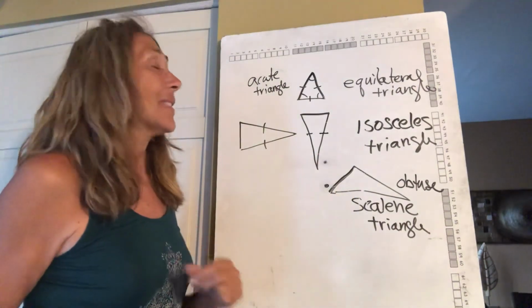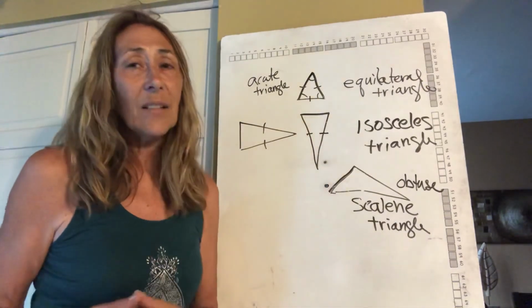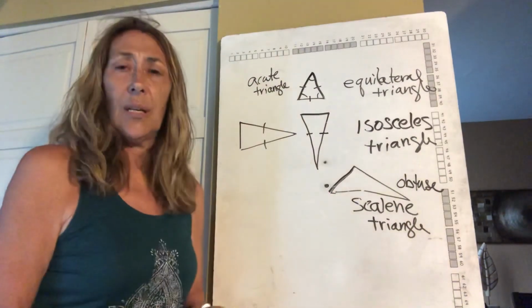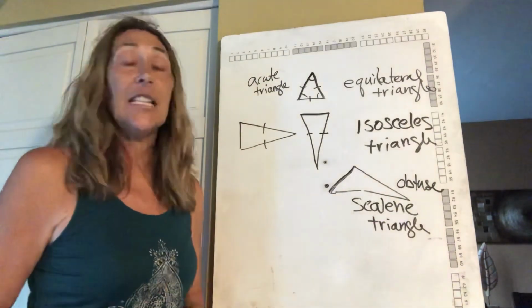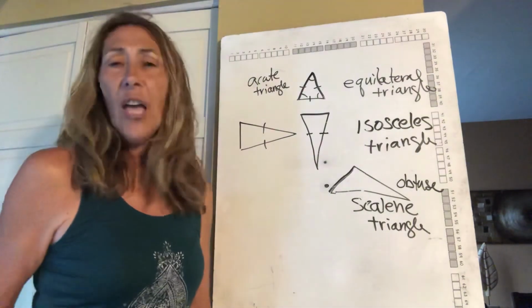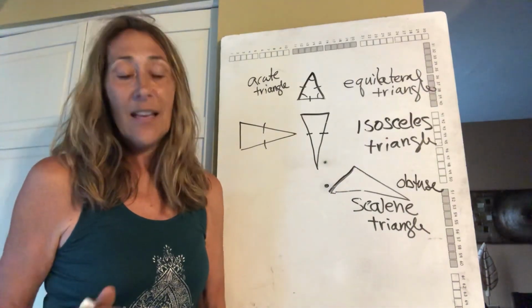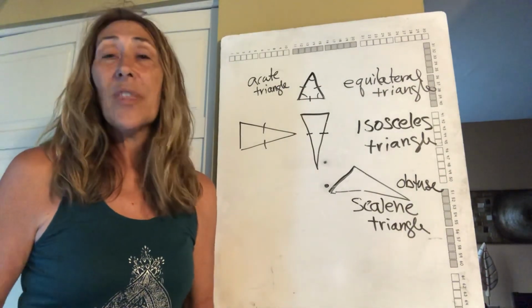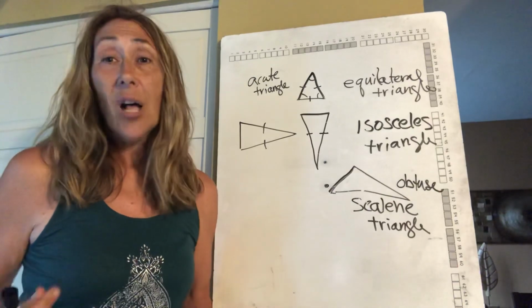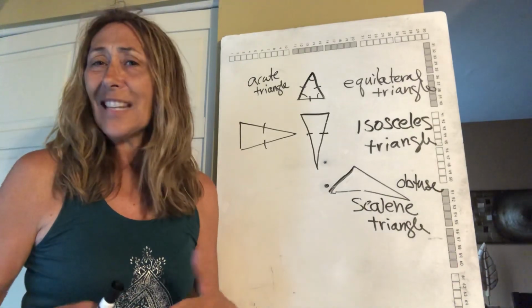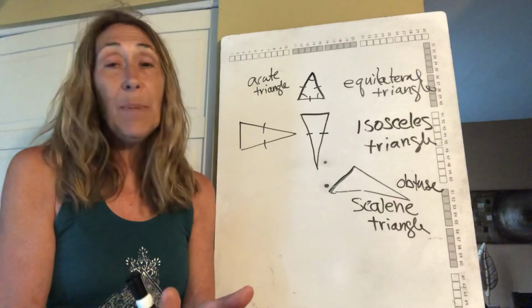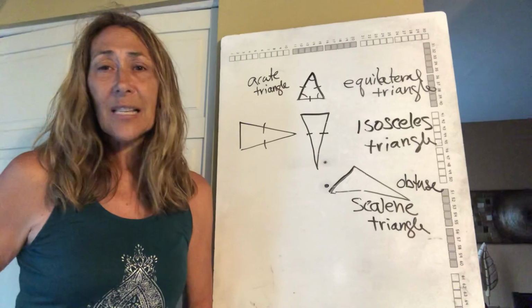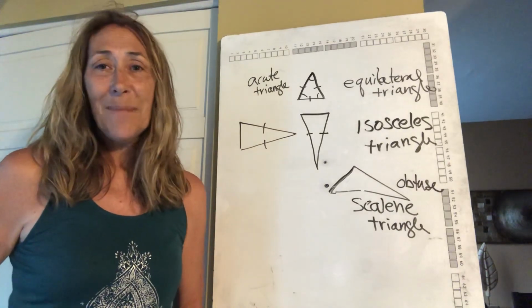So that's sides, and then the angles. The angles are the same thing. Less than 90, acute. One bigger than 90, obtuse. And then we also can have the right triangle. So it pretty much goes with lines, with angles, geometry, it's all connected. When we connect those lines and angles and we close it in, it becomes a polygon. A triangle is a type of polygon. And here we've classified them by their angles and by their sides.